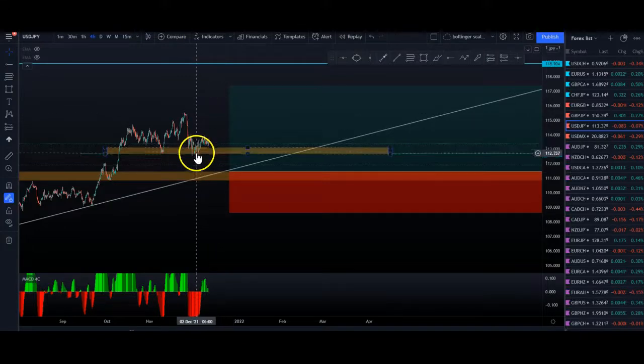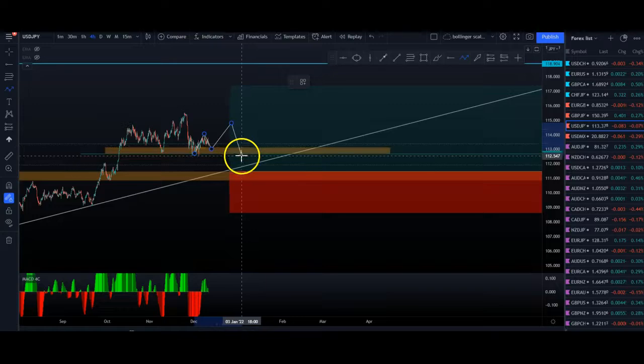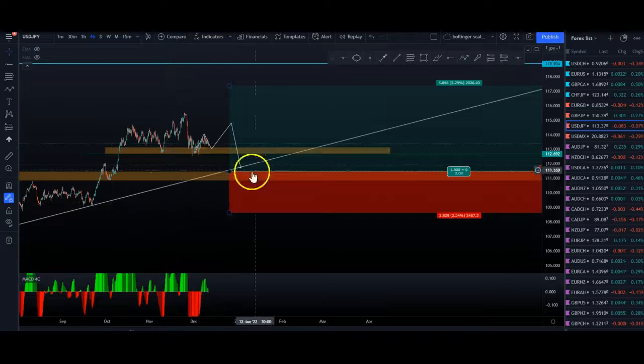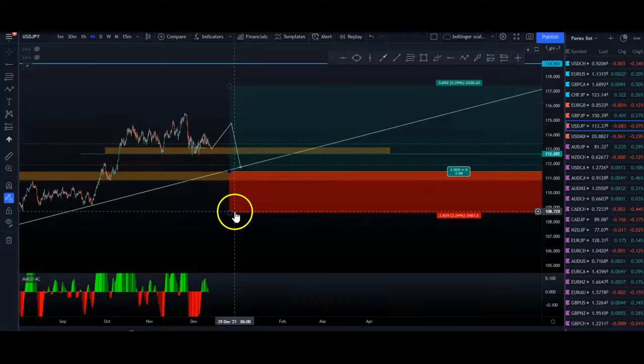From my experience, the way I look at the markets, I think the market is going to go up. Let me draw it for you right here, what I think the market can do. It can go up. It's going to go here, and then here, or this area, and then the market is going to come to retest the daily trend. And that's going to be a decisive moment if the market's going to break down or if the market's going to keep going up.